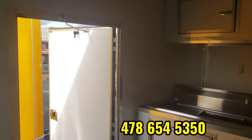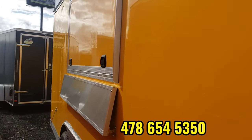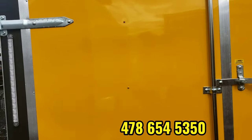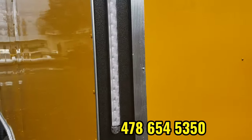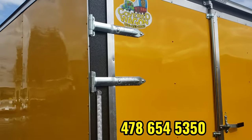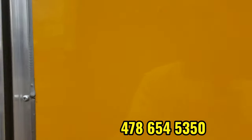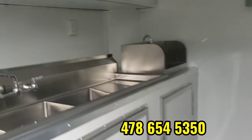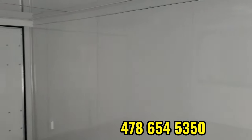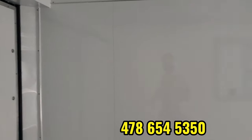Now I'll walk you over to the yellow one. It's completely the same except for the hood and the color — this will be a yellow eight and a half by 20. Still semi-screwless. The bed liner goes up the side corners, you can see that. LED lights. You can see how smooth that semi-screwless looks. The interior is very similar to the last one — just no hood. We can add a bigger or smaller hood to this one. We do hoods, fire suppression, propane, and all the equipment installs.